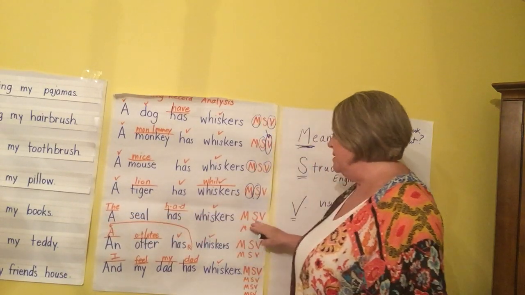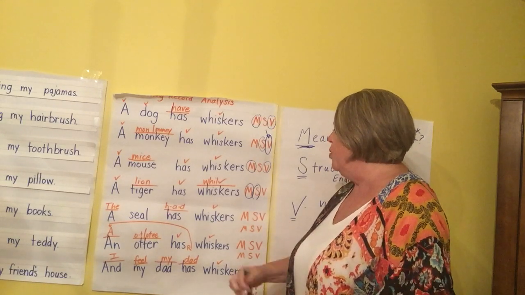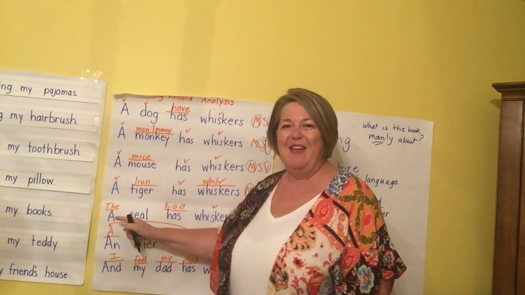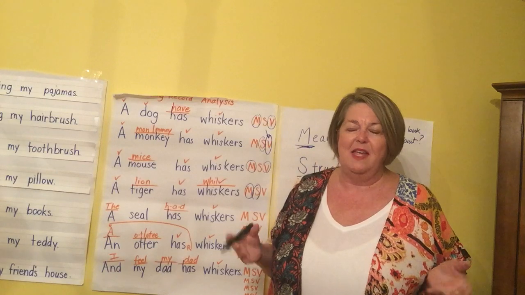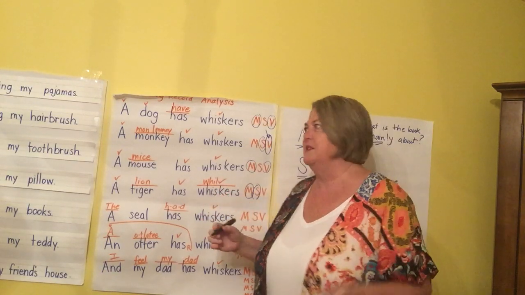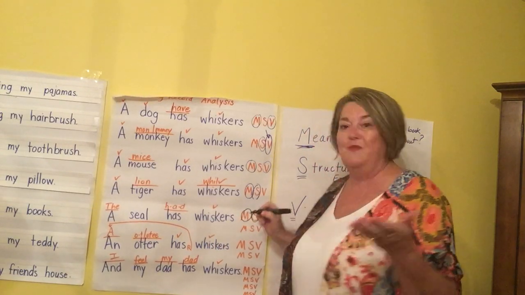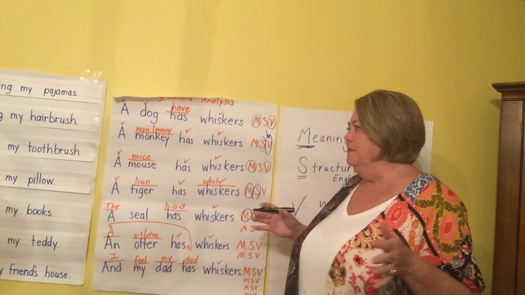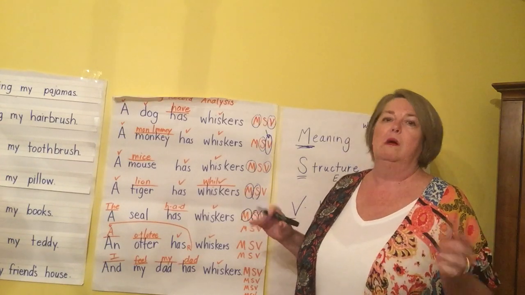Let's see if we could do this together. There are 2 errors in this row, and so we'll analyze both of those. The first word is the, and whenever the error is on the first word, you really don't have anything to judge against it. You almost always have to say, well, it's the first word in the sentence, so they probably use meaning, they probably use structure, they probably use visual. You don't really have anything to go on, typically. I mean, could be an error that you're like, oh, I'm not giving that.